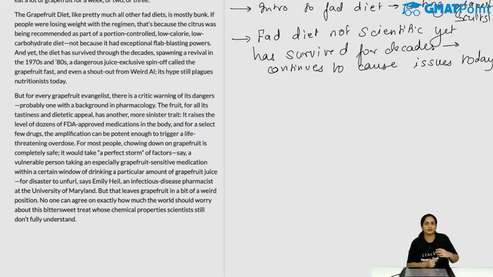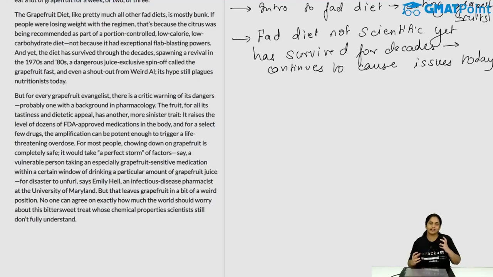So it is not something that is very likely to happen. You would have to have a vulnerable patient who is taking a medication that would actually respond to grapefruit, and would have to eat grapefruit within a time window surrounding their consumption of that medication. So a lot of factors are involved. And if all of those factors come together, it could potentially trigger a life-threatening situation. So it's not as if it is risky in general, but under certain conditions, it can be very risky. If there's a perfect storm, if all these conditions perfectly converge, then a dangerous situation can emerge. But essentially, it is not dangerous as such, but can be dangerous under certain conditions.